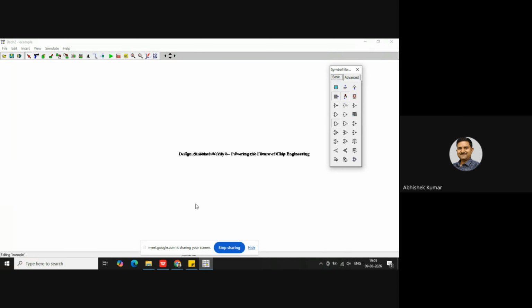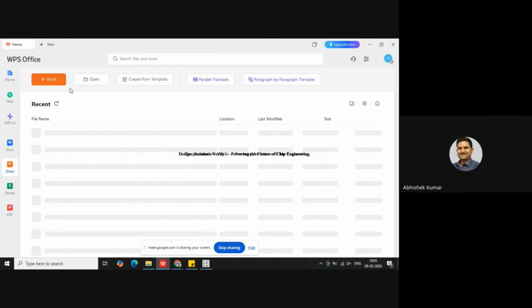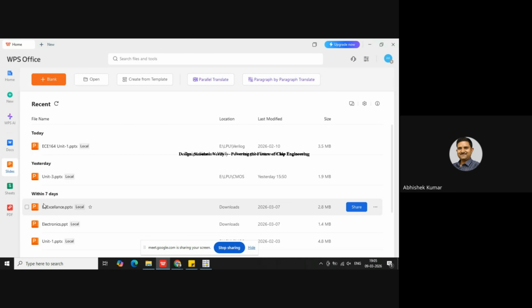Now, shall I assume that people know about decoders and multiplexers, because the multiplexer is one of the smartest circuits in our VLSI world? Can I assume you are comfortable with this word, multiplexers? Yes, very good. Okay, today I'm going to start with the multiplexer. How can we use a multiplexer for our designing?